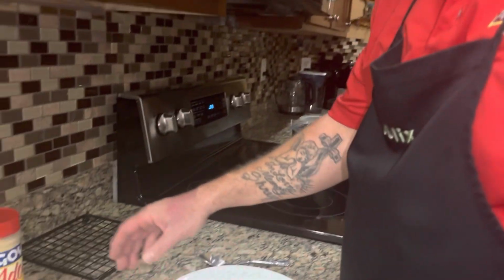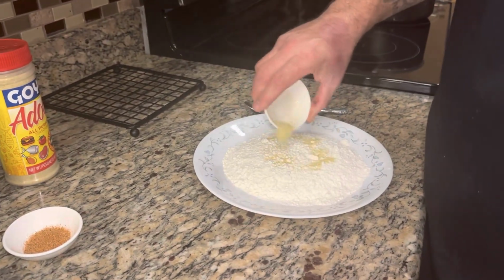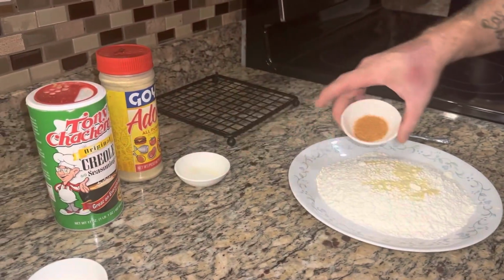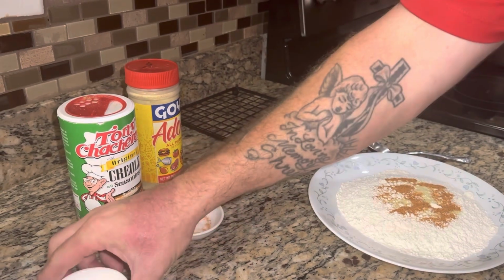Okay, we're gonna season our flour to fry our fish. So let me show you what we're gonna use. We're gonna use a little bit of adobo, all purpose. We'll just sprinkle that in. We're gonna use a little bit of our Tony's. Sprinkle that in. All right. And a little bit of salt.